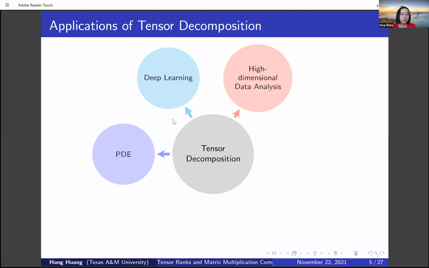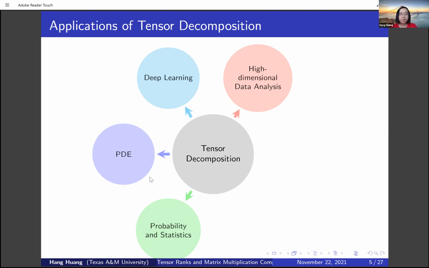And in this case, for a multivariate function, we say that it is of rank 1 if it is separable, and a function is of low rank if it can be written as a sum of a small number of separable functions. Also, when people are doing probability, if you are dealing with joint probability distributions, you can also organize your distribution into a high dimensional array. So it will form a tensor.